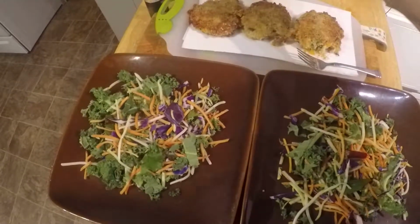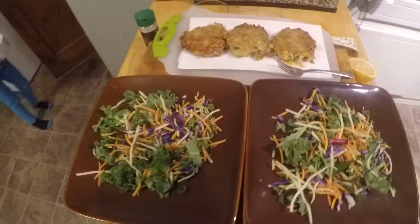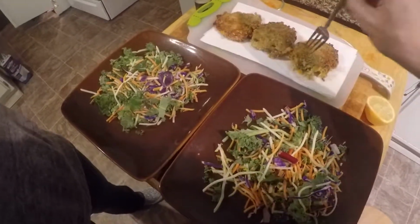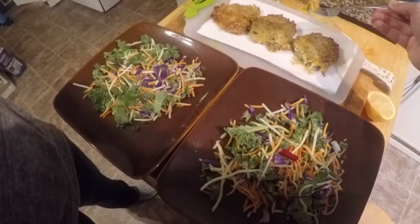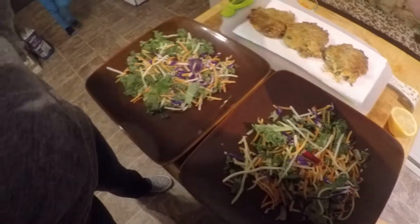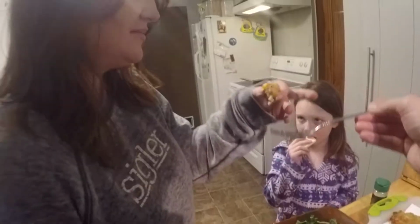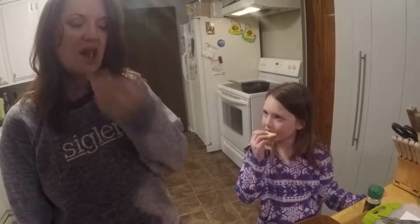Okay. That Heather? It's Vivian. Just the person I didn't want to see. This is the real taste test since I made these for Heather. They might be a little hot, so you might have to blow on them. What? Yeah. Should we get a shot of the... Okay. Hurry up. Yay or nay?